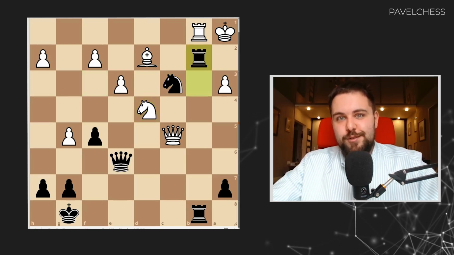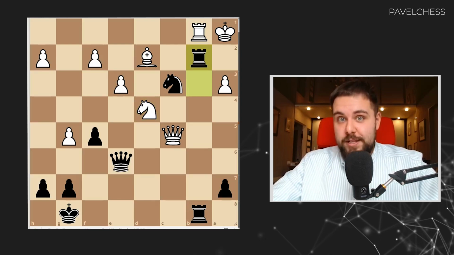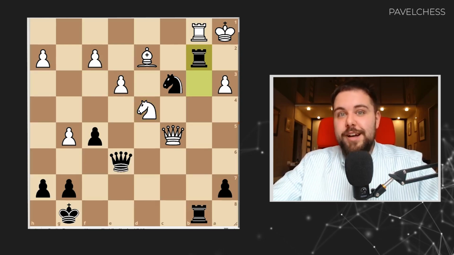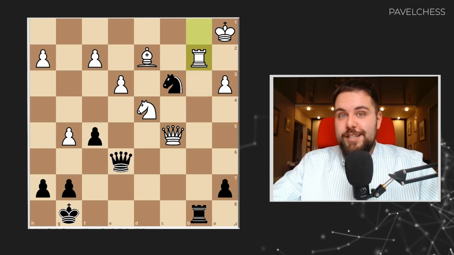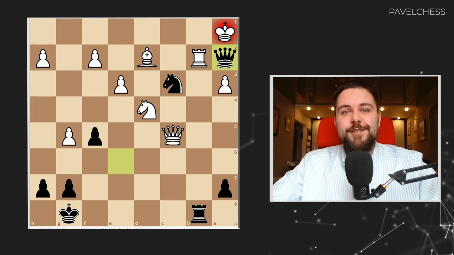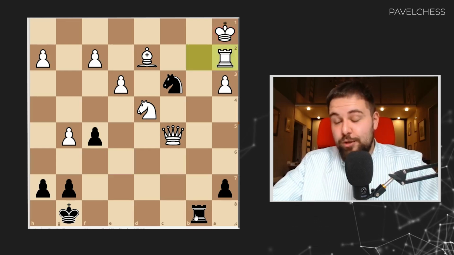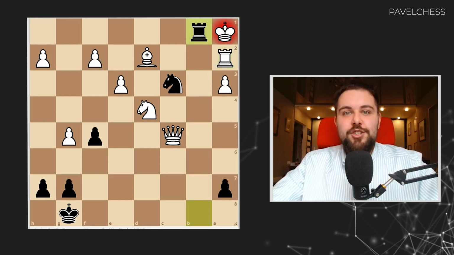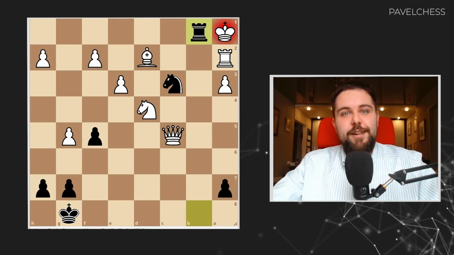Rook takes b2. You can calculate the sequences on your own by pausing now, because the next move of black will impress you. After rook takes b2, black just played queen a2. A simple but very cute tactic. What to do now? After rook takes a2, rook b1 is checkmate. It is what it is. That's why after queen a2, Gelfand resigned.